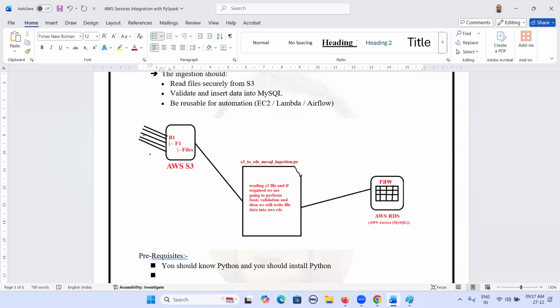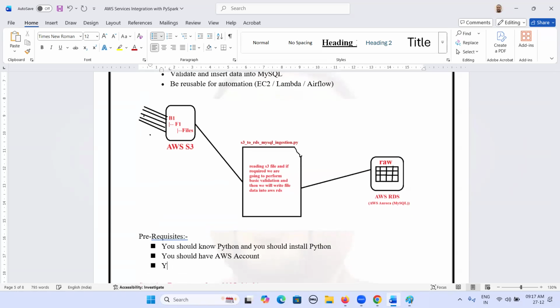Second one, you should have an AWS account, and you should have knowledge of SQL. These are the prerequisites for this one.